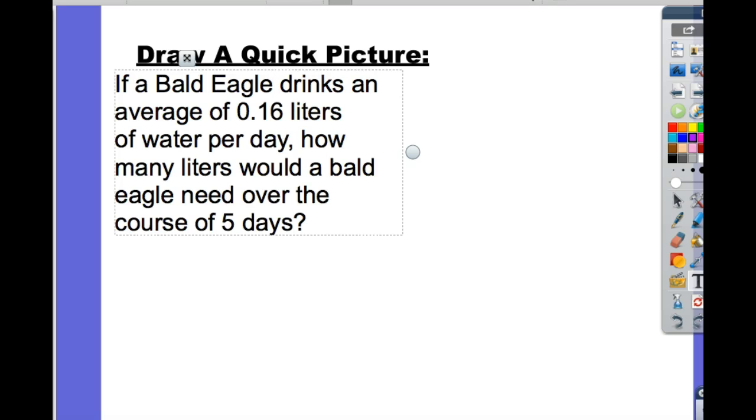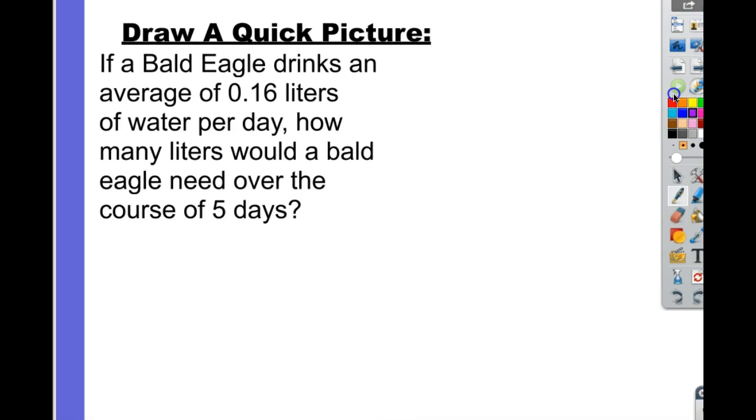So we're going to do the same thing that we just did, but instead of filling in the base, instead of filling in the flat, what we're going to do is we're just going to draw a picture of 5 groups of 16 hundredths. Okay, I'm going to use my red here. So I know I have one long, and 6 little unit cubes. So I have 1, 2, 3, 4, 5, 6. And actually what I'm going to do is I'm going to draw it over on the other side here.